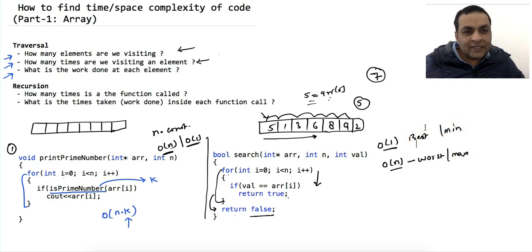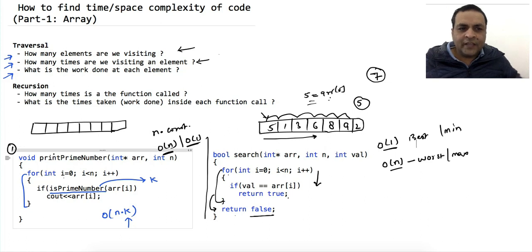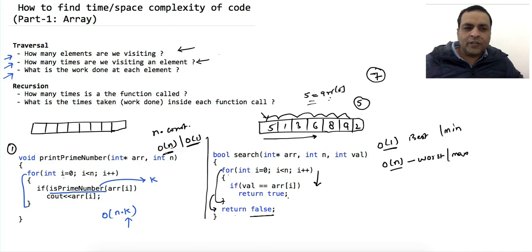This is the maximum time that we can take, and this is the minimum time we can take, right? So in these cases, the minimum time and maximum time are different, and this is the best case and worst case time complexity. Whereas in the previous case, when we are printing each and every element of the array, there is no best and worst case. We have to visit each and every element, and at each element we take constant time. So there is only one time complexity. Whereas in case of searching, there is best case and worst case.